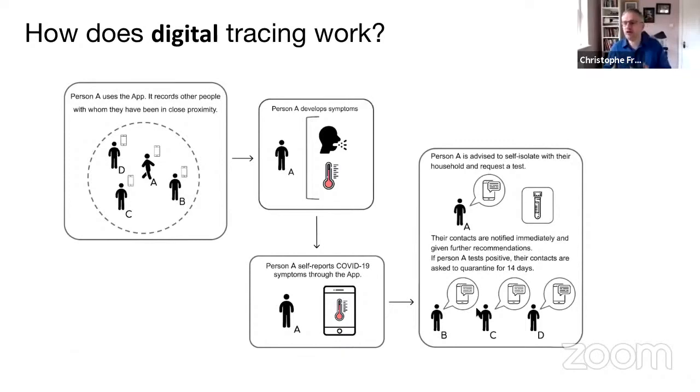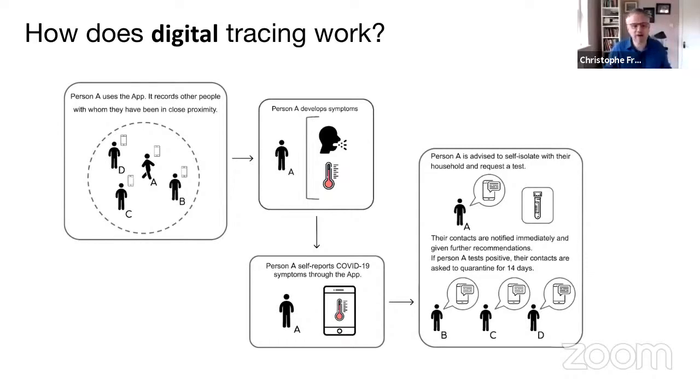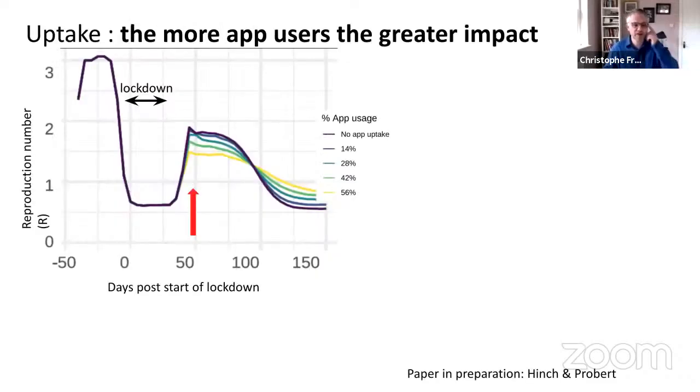Now that notification then needs to make sense within a public health system in terms of being part of the policy. So at the moment, the policy in the UK, when you receive a contact tracing notification, is to quarantine for 14 days. Now, obviously that message can also be passed through manual contact tracing, and is reliant on a fair number of people running this app. But when you look back at the race against time, the time saved through this process can be quite valuable. And also these people may have been in close proximity, for example, on public transport, and may therefore not be able to recall each other through manual contact tracing.